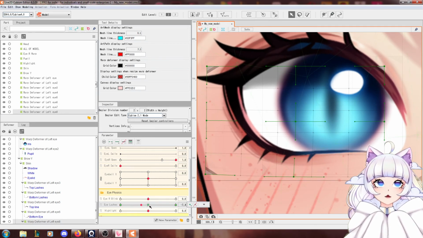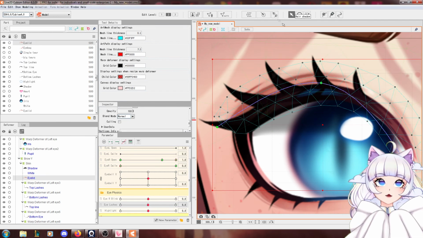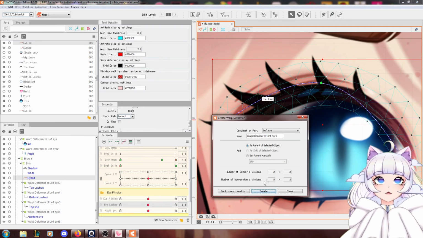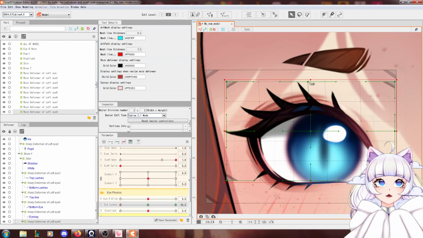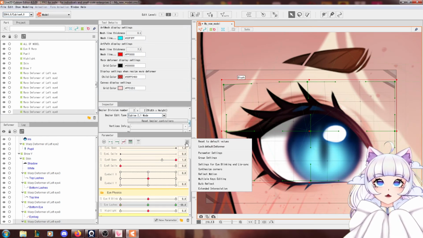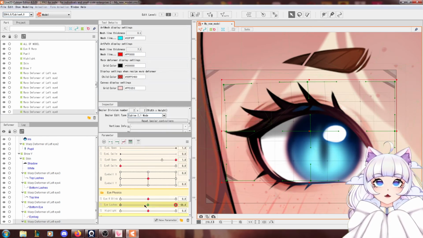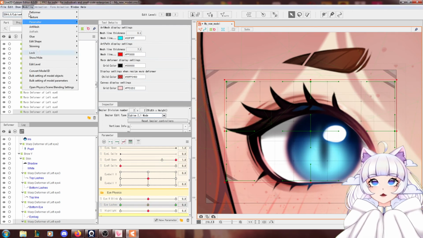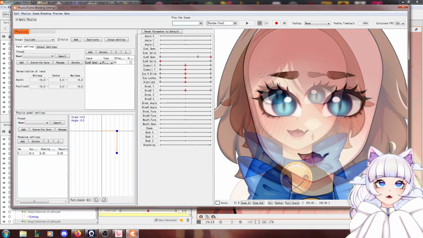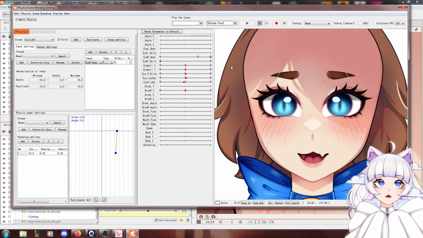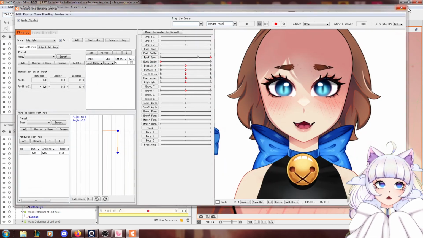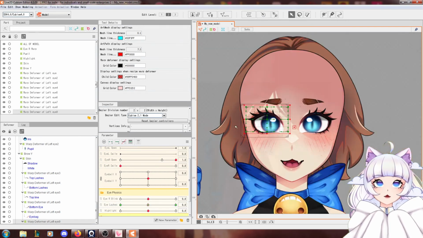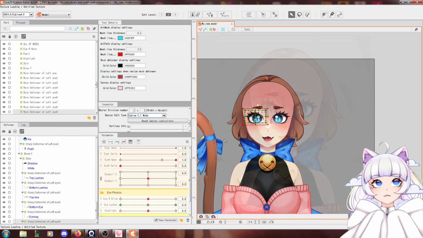If it's too much for you, just skip these parts. I'm going to grab that. This, select. Now it's going to look even more realistic. Perfect. I'm quite happy with how that looks.